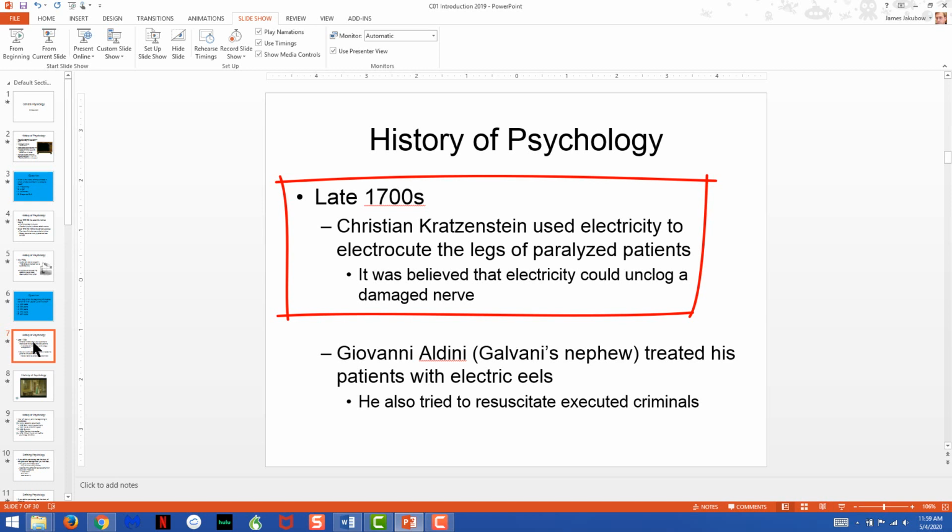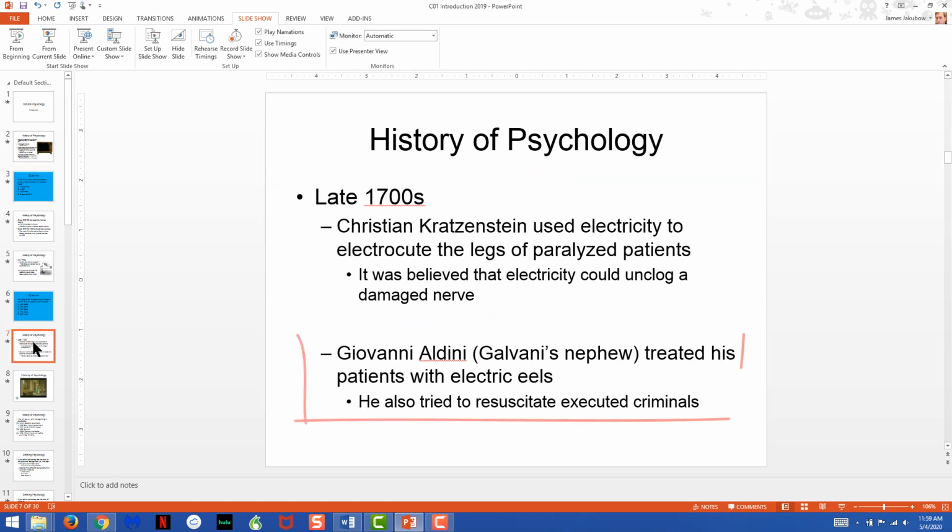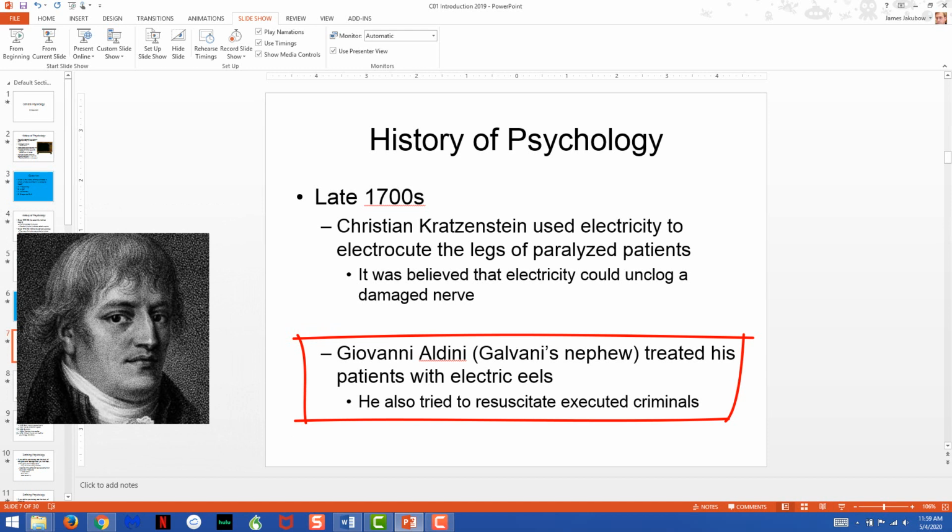Some of the other applications from these Leyden jars are made by a fellow named Giovanni Aldini, who was Galvani's nephew. Now, Aldini is generally known as a quack doctor today because he took the use of Leyden jars to an extreme in his medical practice. So no matter what medical problem a person had, Aldini would electrocute that individual for the betterment of them. So if you had a headache, he would electrocute your head. If your knees hurt, he would electrocute your knees. If you had stomach pain, he would electrocute your stomach. It was just kind of a one treatment doctor.